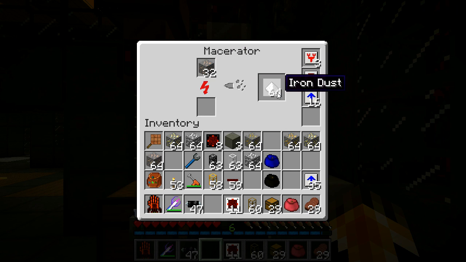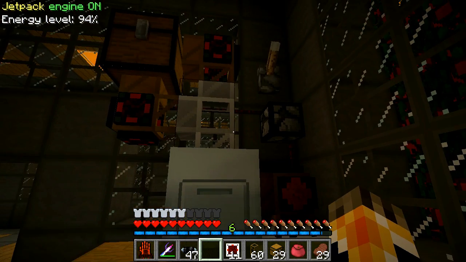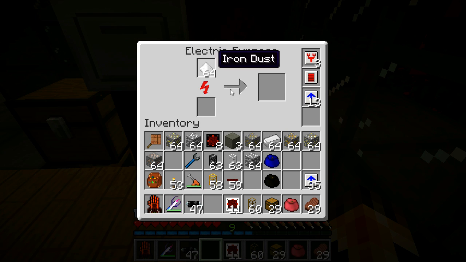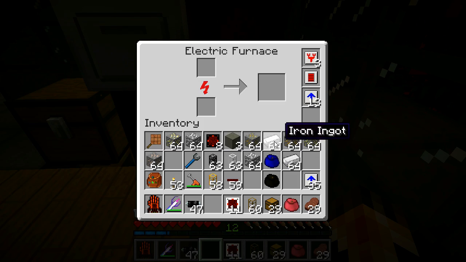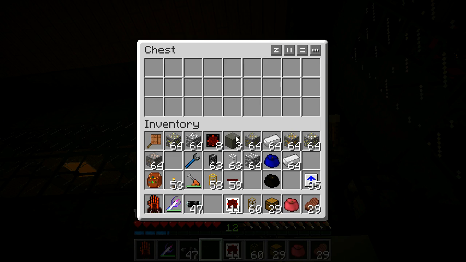Yep, that was one stack already done. And there's 2 stacks. Yes, this thing can smelt 1 item per tick. That's 20 items a second. It is incredibly fast. Now this electric furnace will do it just as quick. Actually, I think the electric furnace does faster. It's about as... well, actually, you can't. You cannot smelt anything faster than 1 item per tick. That's the limit. Wow. It cannot go faster.